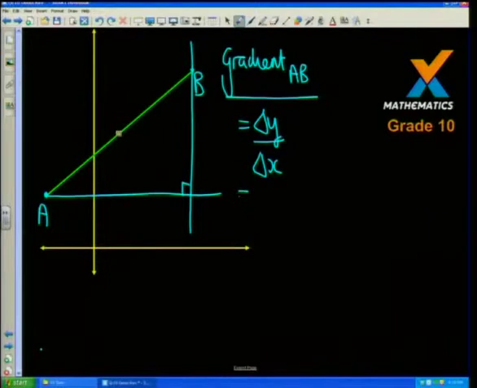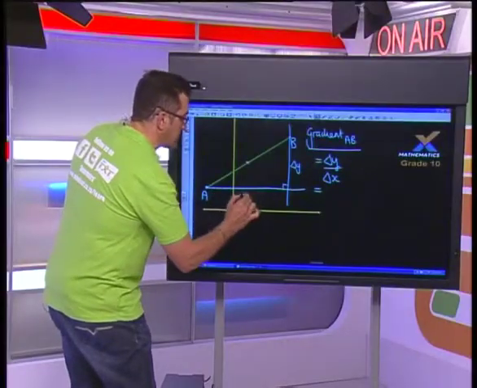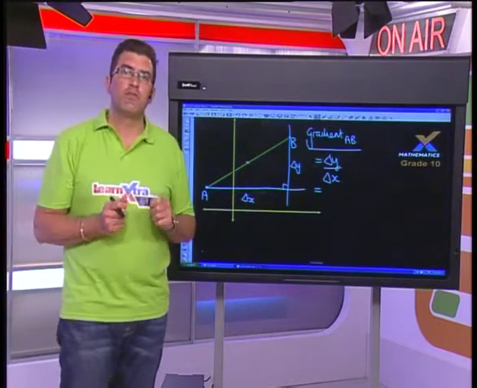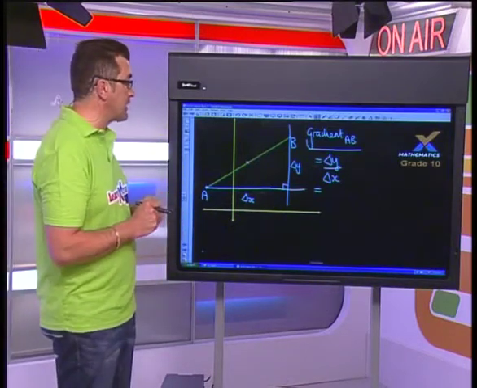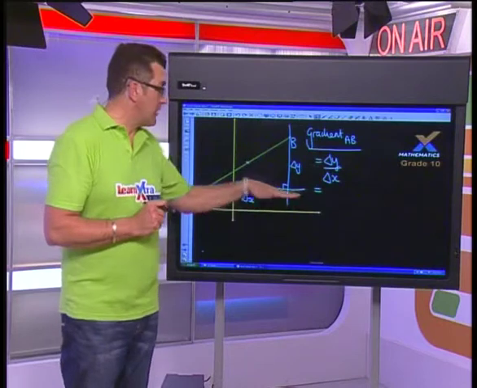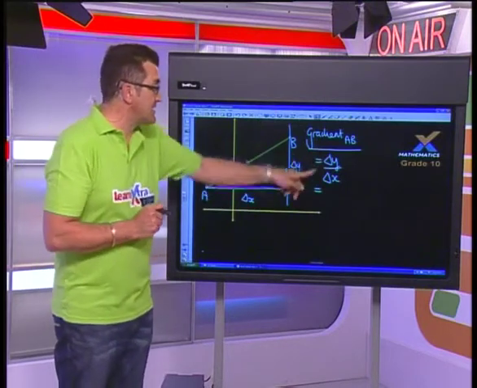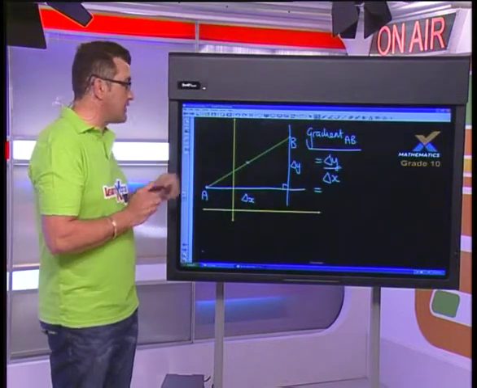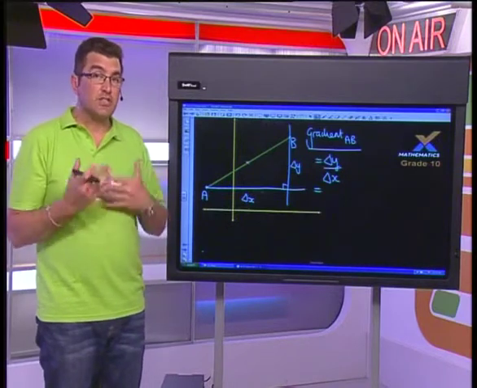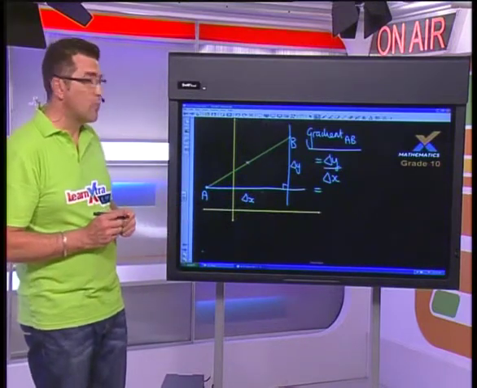Okay, so if I want to find that slope, remember, where is your change in y value? Your change in y values lie vertically over there. Your change in x values lies horizontally over here. So if you want to find the slope of this line, the line segment AB, you need to find out at what rate this is changing in relation to the rate at which that changes. That is a rate. So that change divided by this change gives us the rate: delta y over delta x, change in y over change in x.